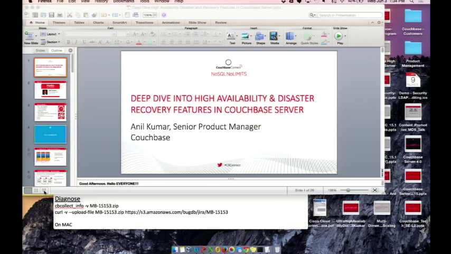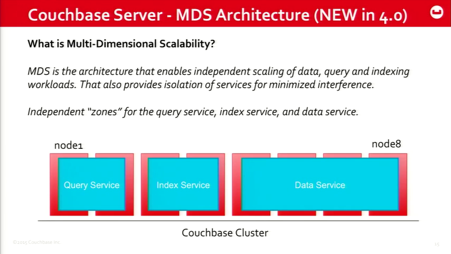That's a very good question. When I show you this diagram, it doesn't mean that you have to do this. Let's say your workload for index or query is very minimal: you're not doing complex joins and you don't have multiple indexes. In that case, you don't have to isolate them. You can run them on the same machines. But you have to be prepared: when you run them on the same machines and add more data service nodes, it will also stretch the index and the query, so the performance will be impacted. But if you are sure that the workloads are not heavy, then you can still do that.